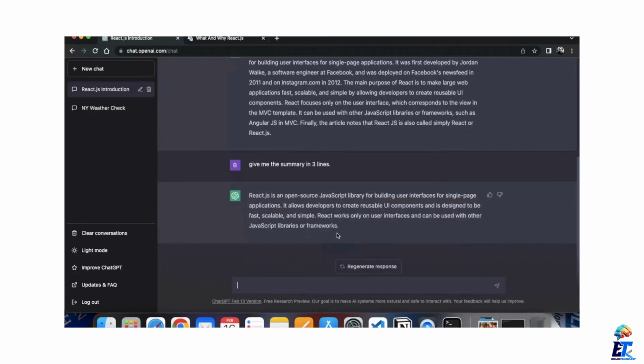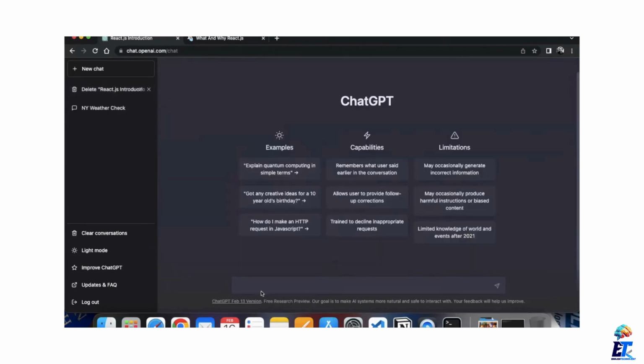Okay, so let me delete this conversation as well, and let us say generate a cover letter for a 2 years experience web developer working with React.